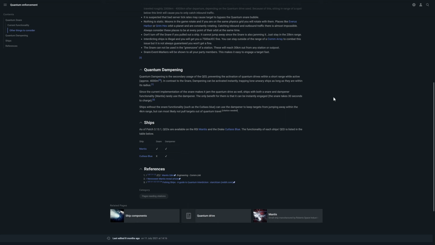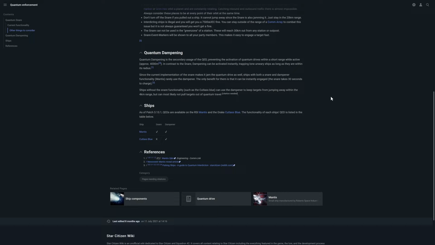Let's talk a little bit about quantum dampening. Quantum dampening is the second usage of the QED, and this is what the Cuddy Blue does, and this is also a second function of the Mantis. It prevents the activation of quantum drives within a short range while active, approximately 4,000 meters.